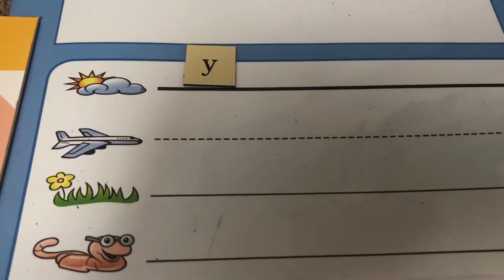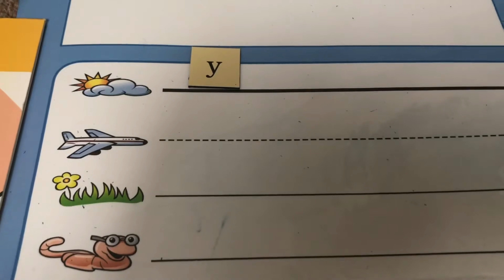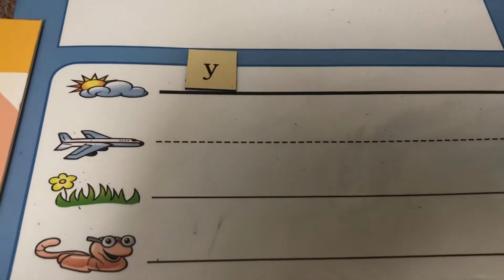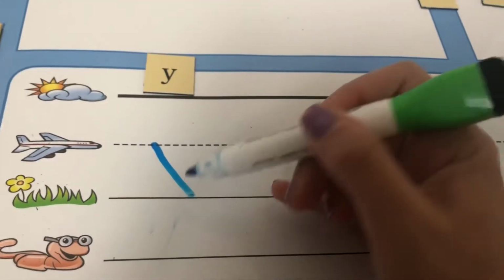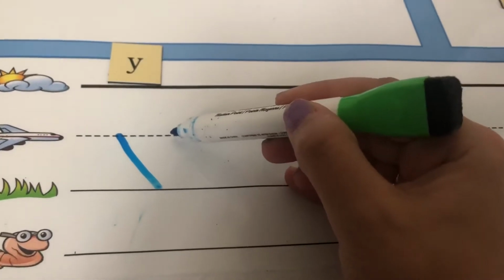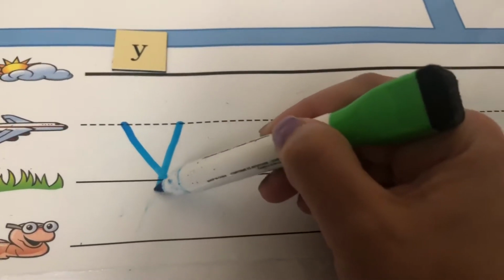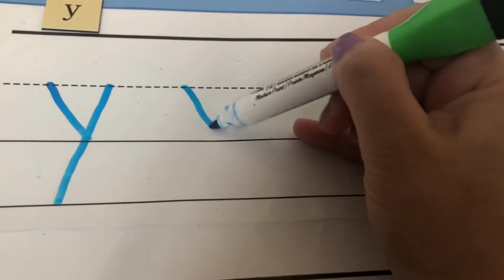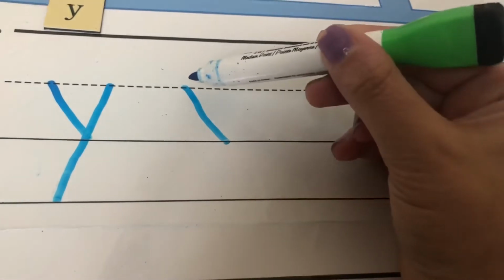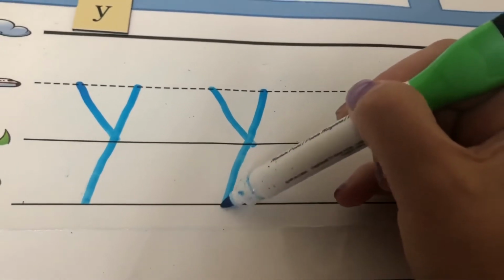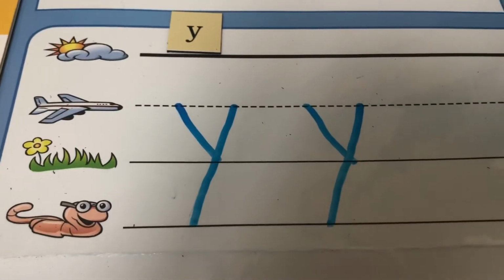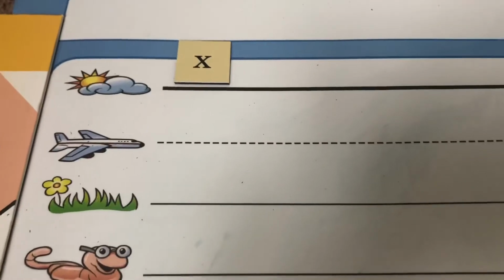Next we are going to do letter Y. Letter Y is a plain line slide letter, and it starts on the plain line. So starting at the plain line, slide down to the grass line. We're going to pick up our marker, leave a space on that plain line, go down all the way to the worm line. Let's do that again. Starting at the plain line, slide down to the grass line, pick up your marker, leave yourself space, start at the plain line, slide all the way down to the worm line. Y, yellow, y.